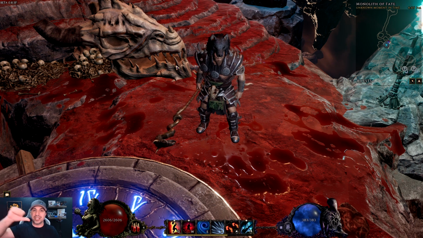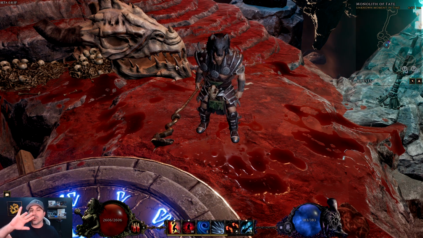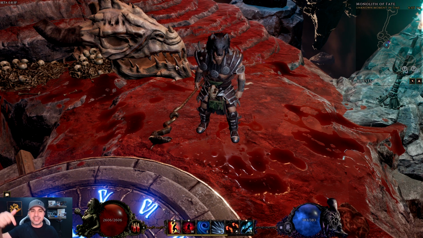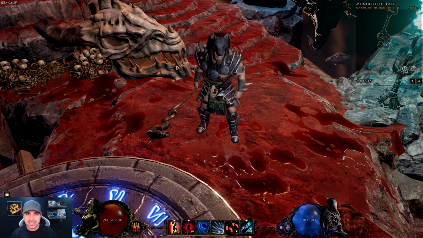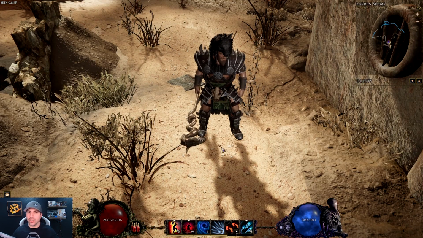As always, we will look at gameplay, skills, passives, gear, and of course break down the character sheet. Everything is timestamped in the description below if you need to bounce around. Let's not waste any time and jump right into this. Starting off with some gameplay.